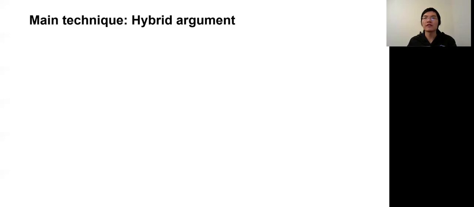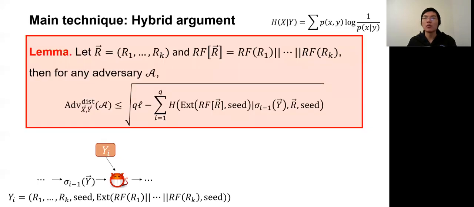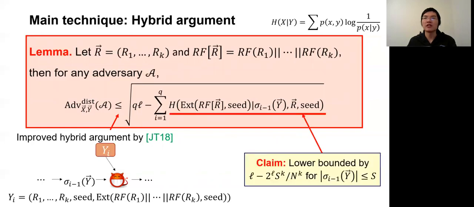So we only need to upper-bound the advantage of our s-bit bounded adversaries in the streaming model. And in fact, we can turn this into a problem of lower-bounding an appropriately defined channel entropy. In particular, by hybrid argument, it is enough to look at one single stage, and study the distribution of yi condition on the state of the adversaries so far. We will use the following lemma that is derived from the improved hybrid argument by Jaeger and Tessero, and can be proved with KL divergence. Concretely, this lemma tells us that it is enough to look at the channel entropy of the extracted L-bit mask, conditioned on the received state sigma i-1, the probes, and the seed. And we would like the term to be as close to L-bits as possible to minimize the entropy loss. Now, our goal is to prove a claim that, for each query, the channel entropy term is close to L-bits, with entropy loss of roughly s over big N to the k. Clearly, if we can prove this, then we obtain the desired upper-bound.